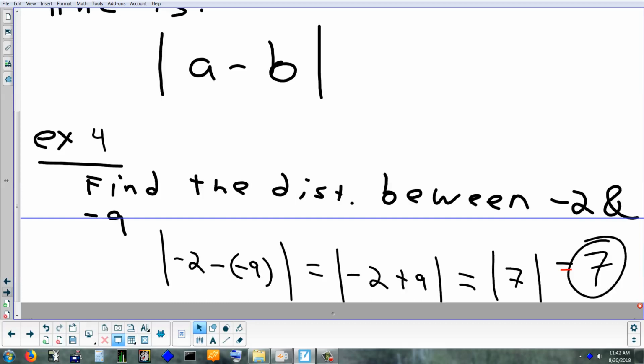Okay. Now, if you switch A and B, like here, if we switch -2 and -9, would that make a difference in our answer? See, some people say no, but I thought when you subtract, the order matters. 5 minus 2, 2 minus 5. It's not the same thing. Yeah? It's because the absolute value changes. Right. The absolute value is going to basically make it positive. So in this sense, if you switch A and B, it doesn't matter.